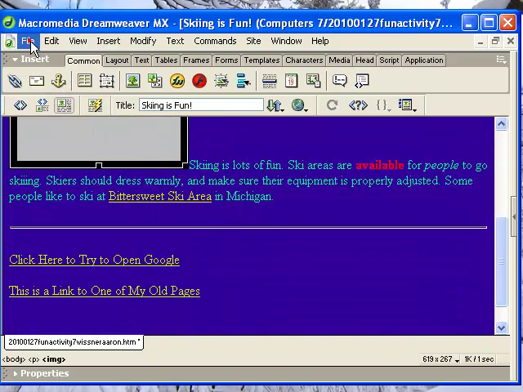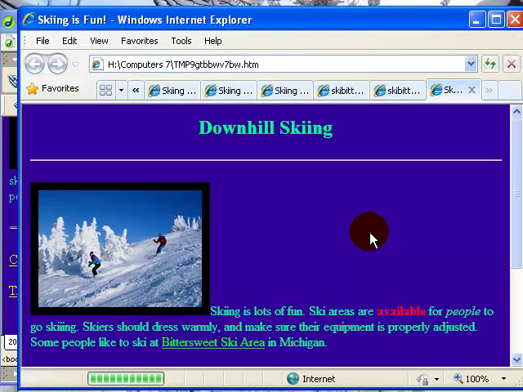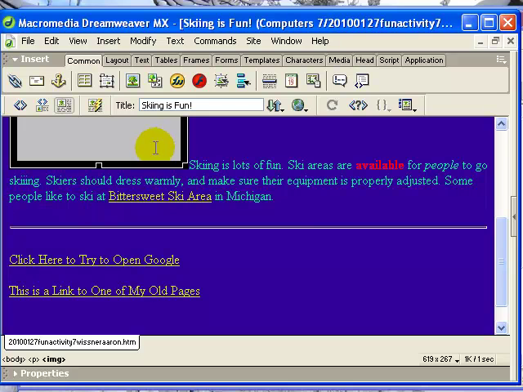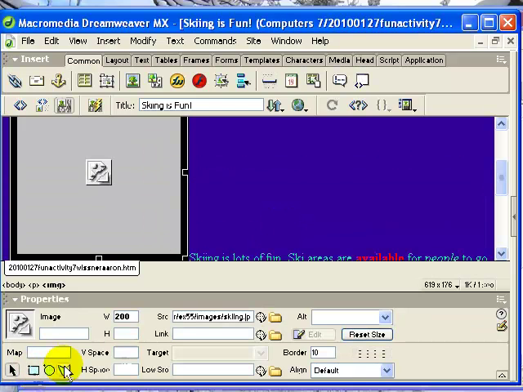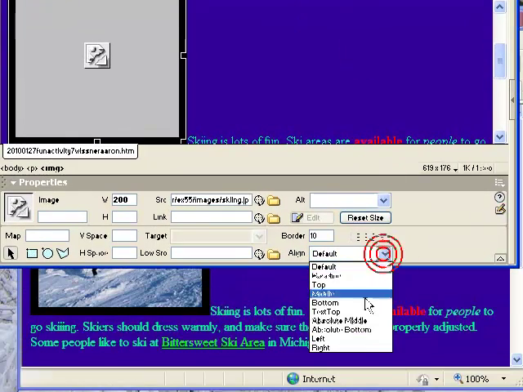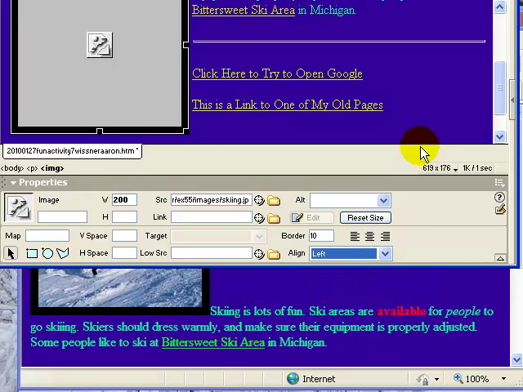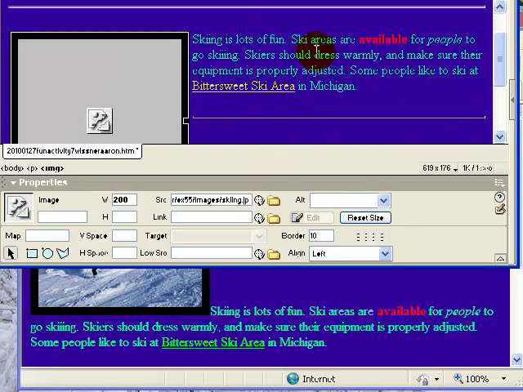If we save it and then we press the F12 key, it's going to look like this. There's a lot of space just here, but we can force the web browser to move the words up and around, and this is how we do that. We click here, bring back our properties, and we're going to tell it to align itself, and I'll pull this up so we can see it better, to align itself on the right. I'm sorry, the left. When we say align left, the picture stays on the left and everything else kind of slides up on the other side.